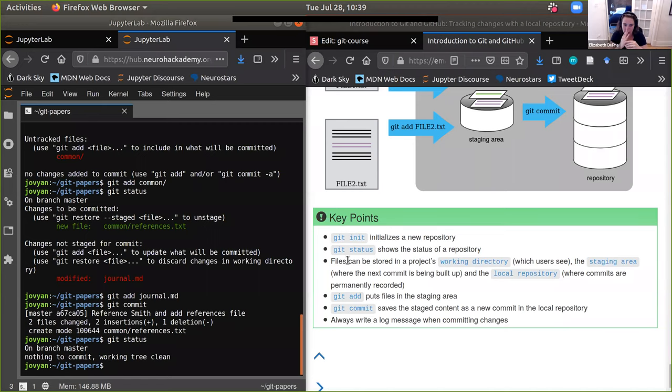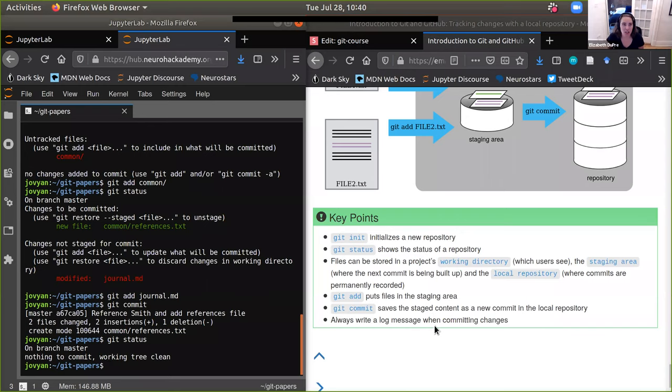Files can be stored in a project's working directory, that is just in the folder, but until you add them to the staging area, they're not going to be considered for commit. And then when you commit them, Git is going to keep track of them. We'll see a little bit next about accessing the history, but it's going to keep track of them over the long term. So to get files into the staging area, we used git add, and then we use git commit to tell git why we did something, right? Because it already knows what we did and when we did it, but it doesn't know why. So the important thing with a commit is, because this is a conversation, you're telling why, you always need to write a log message just explaining why you did a particular change.